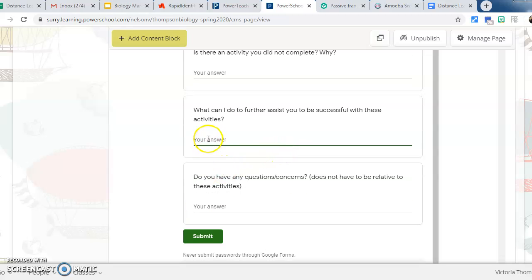So, again, please just be honest here. If you don't feel like the content helped you, if you really liked doing one activity over another, one link over another, we're doing the best we can to find you guys links that are short but concise and still get the information that you need. But if there's something else that you need, or maybe a suggestion, whatever it is that would help you to get a 5 in each topic, put that here.